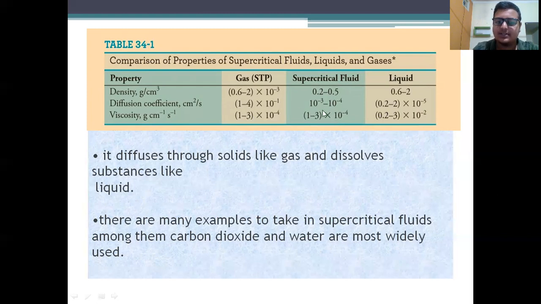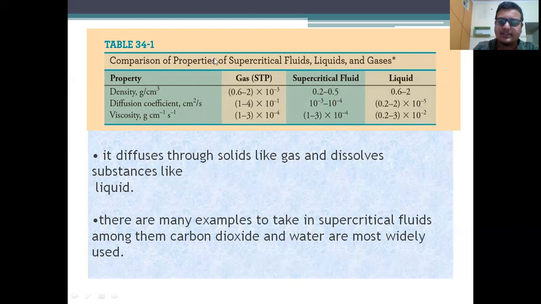So you can clearly see that the viscosity, or the thickness, of the supercritical fluids is much more shifted towards the gases, so it moves and behaves much more like a gas. And if you see the diffusion coefficient, the molecular arrangement is much more shifted towards the liquid. So by seeing this tabular column, we can understand the properties of supercritical fluids, which are exactly in between the gas and liquid, having both the properties of gas and liquid when it comes to diffusion and viscosities.